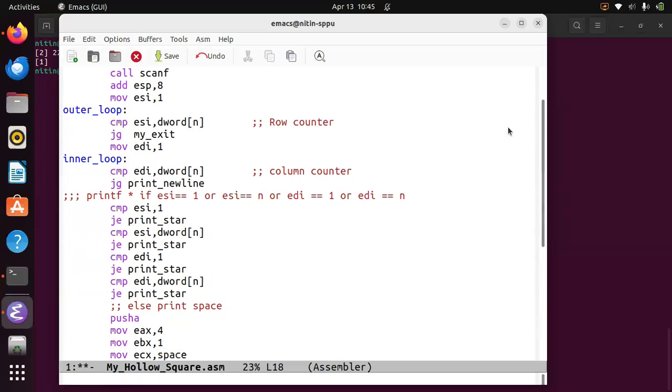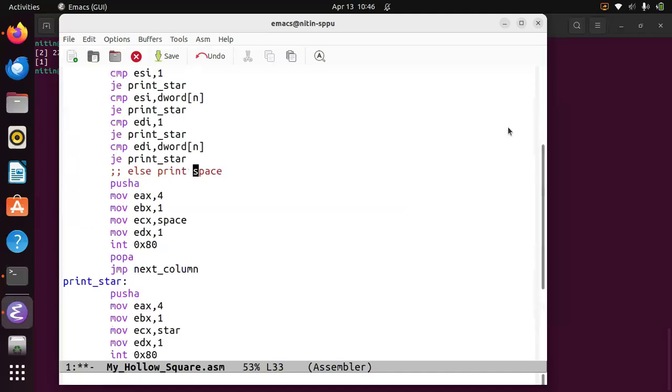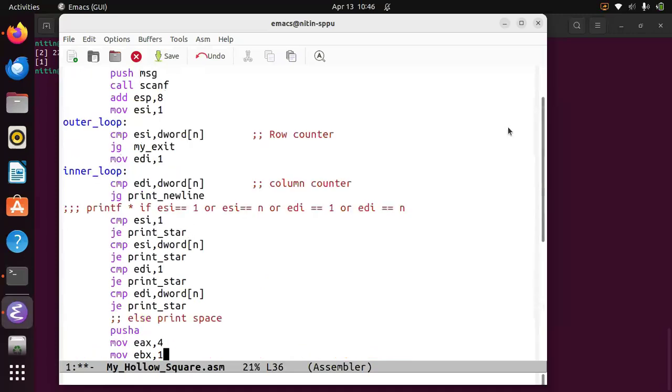Correct. So row counter and column counter. Now let us go back, we printed the star. Now we have to move to the next column, once the star is printed. So what is to be done? We have to increment the internal counter and jump to the inner loop. So where we wrote the inner loop would be here. Correct. So it should go on now working with the character internal counter. Internal loop. So this is done.